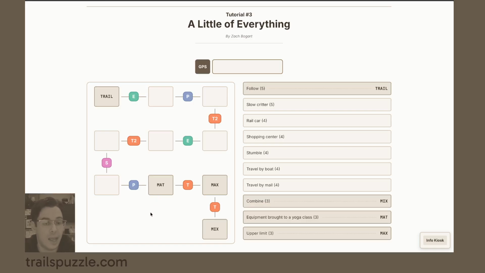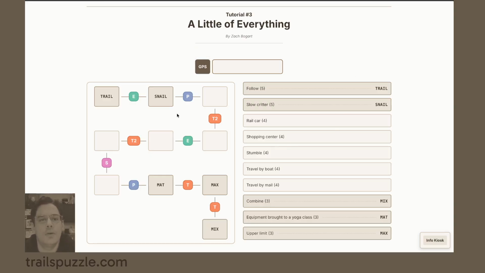We do know we're going to add a letter because there are no 2-letter words, and actually specifically in trails, there are never any landmarks that are 2 letters. It's at least 3 letters. If we type in a 2-letter word, we get that it's too short of an option. So let's take a look in the other direction. Something that rhymes with trail. Well, we see right here, slow critter, 5-letter word. That sounds like a snail to me.